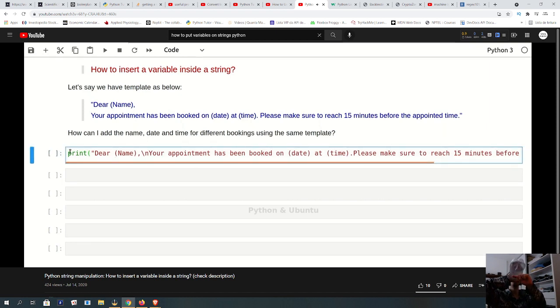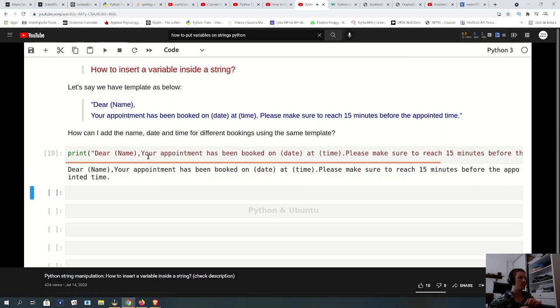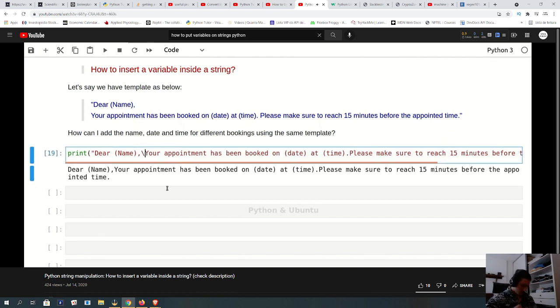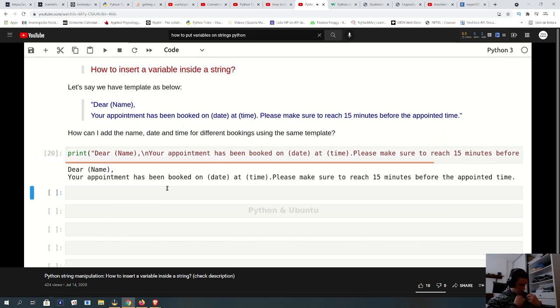Let's first print this out. Let's remove this initially. I'll explain why. Now, when you're printing it out, you can see that it's not in the proper format. I mean, it's not in the template. You can see that after name, the sentence continues, but I want it in the second line. So what can we do? One method is you can insert an escape sequence, and that is you put a backslash and n. Now if you run it, you can see that it comes down. Okay, it goes to the second line.